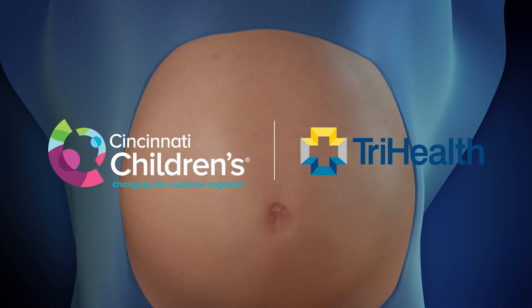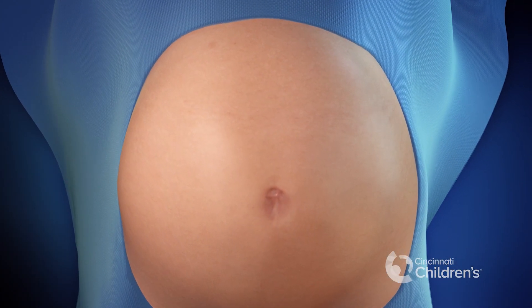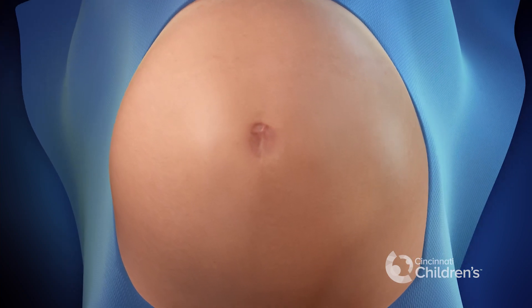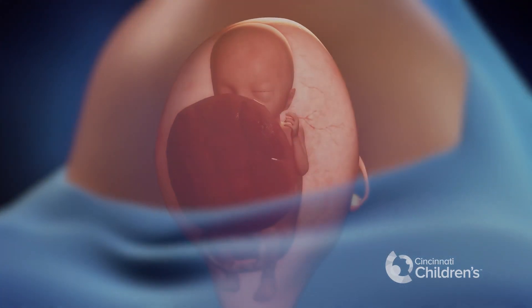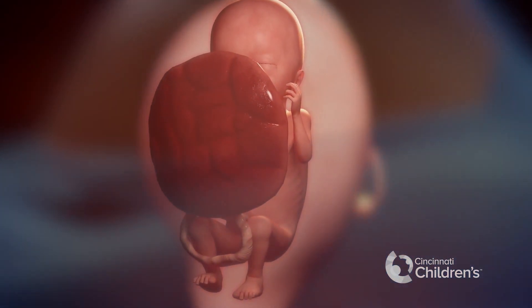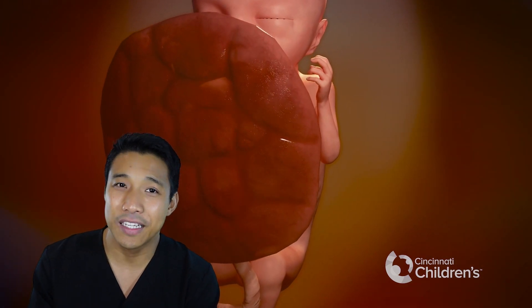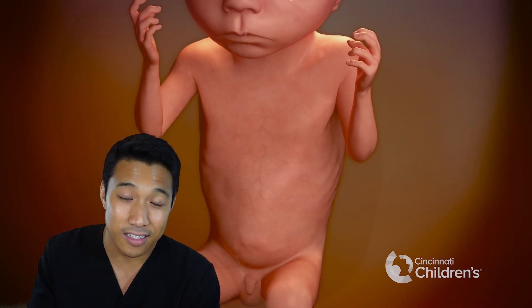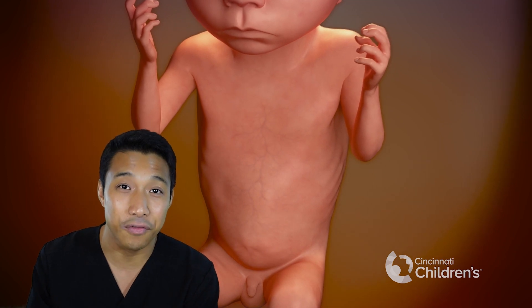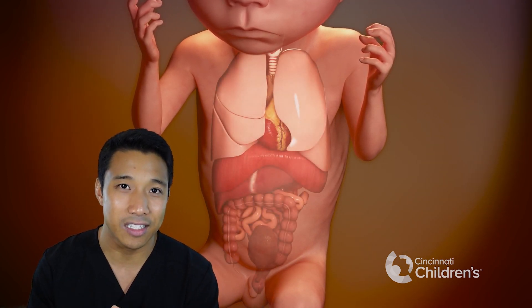This animation shows a prenatal intervention of a congenital diaphragmatic hernia, or CDH, using fetoscopic endoluminal tracheal occlusion, or FETO. One thing to note is that it's difficult to determine with imaging exactly how large the hole in the diaphragm is. When we say imaging, we mean ultrasound and MRI. Ultrasound is usually the screening tool used to find congenital diaphragmatic hernia in the fetus, but if you want higher resolution imaging, you have to get the MRI.